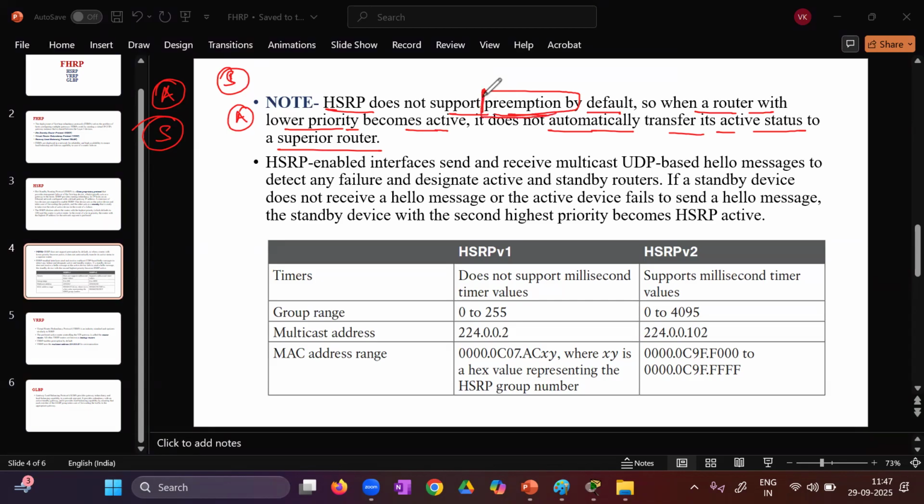Because of this concept, preemption. So preemption is disabled by default in HSRP, but in VRRP, it is enabled by default. We can enable this in HSRP also, but for that we have to give a command. Is it clear?